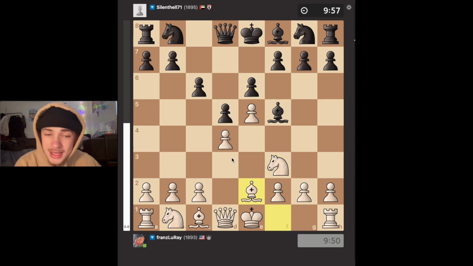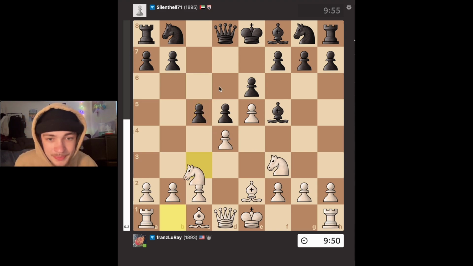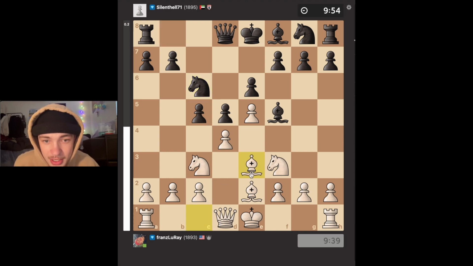Now we just develop. I don't really know how to play against the Karo, so I just develop. I need to study more openings, folks, but we're going to do that eventually. My opponent plays C5, and all this stuff is familiar. I develop my knight out, he develops his knight out, and now I play bishop to E3, just overloading protection.